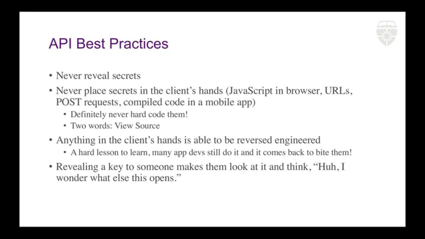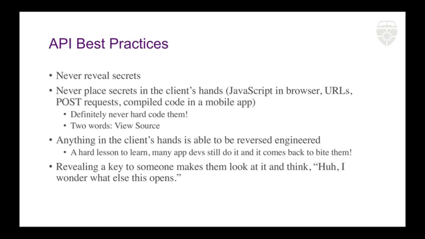This is where I see some beginning computer science students get into trouble, and even you see this out in the real world. They think, oh, I coded within an app, I hard-coded it, it's in the compiled code, nobody's going to see it. They will find it. Somebody's going to reverse engineer it, and they'll find it. That's just the way it is. And even if they don't, it doesn't matter because you put it in somebody else's hands.